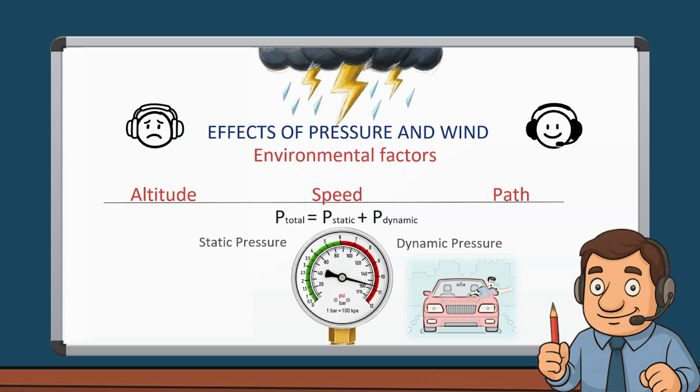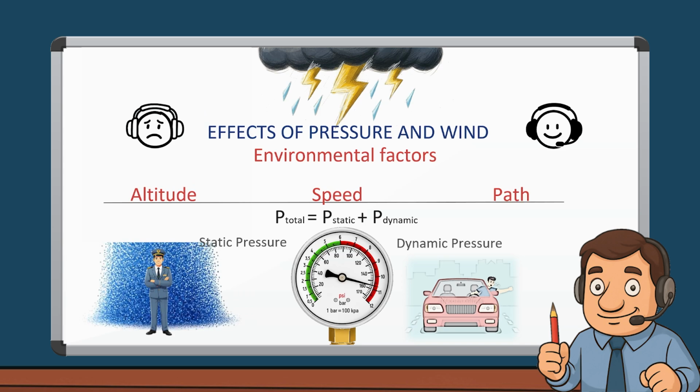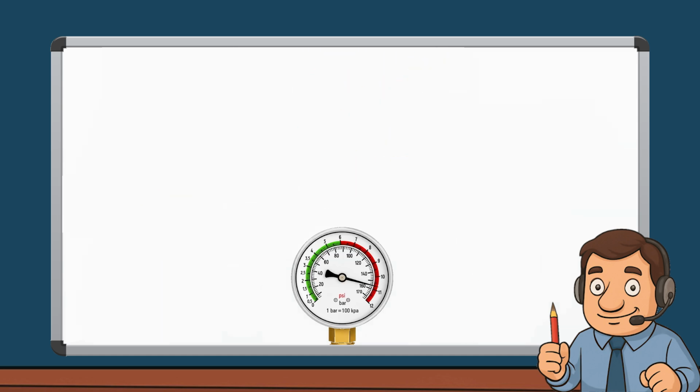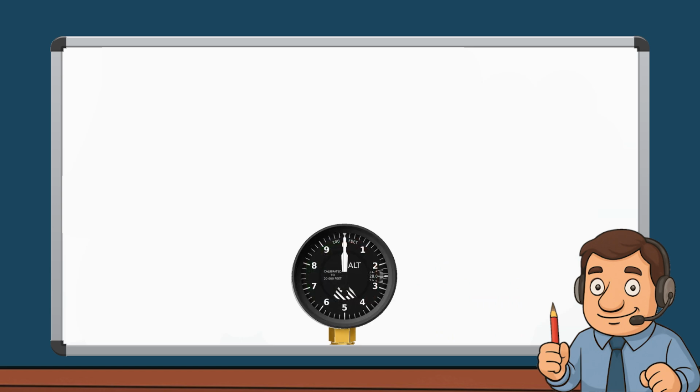Static pressure is different. Static pressure is the force of the atmosphere upon you. A result of that, you are standing under a big fat column of air all the way up to the end of the atmosphere, pushing down on you from all sides. Luckily, you are made to withstand this pressure on the surface of the Earth. And your altimeter works a bit the same way, which takes us to the first part, the altitude.